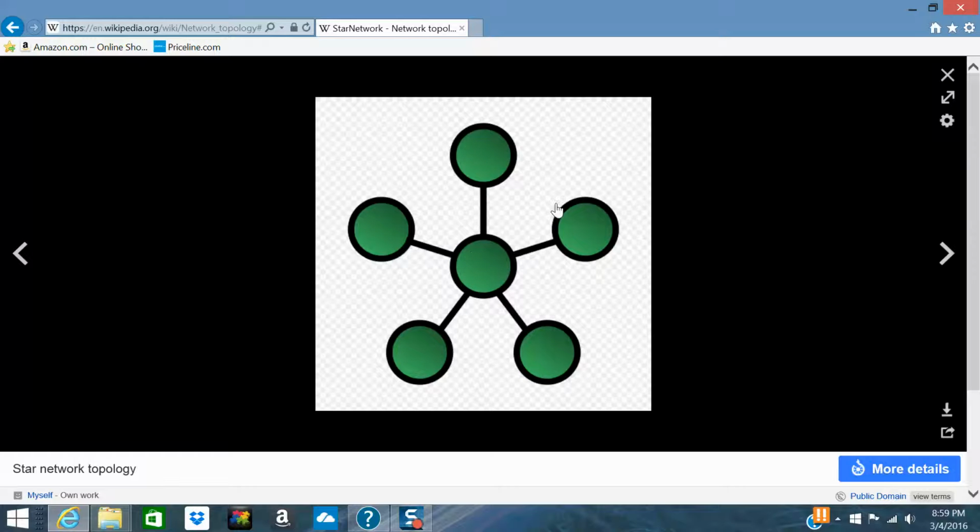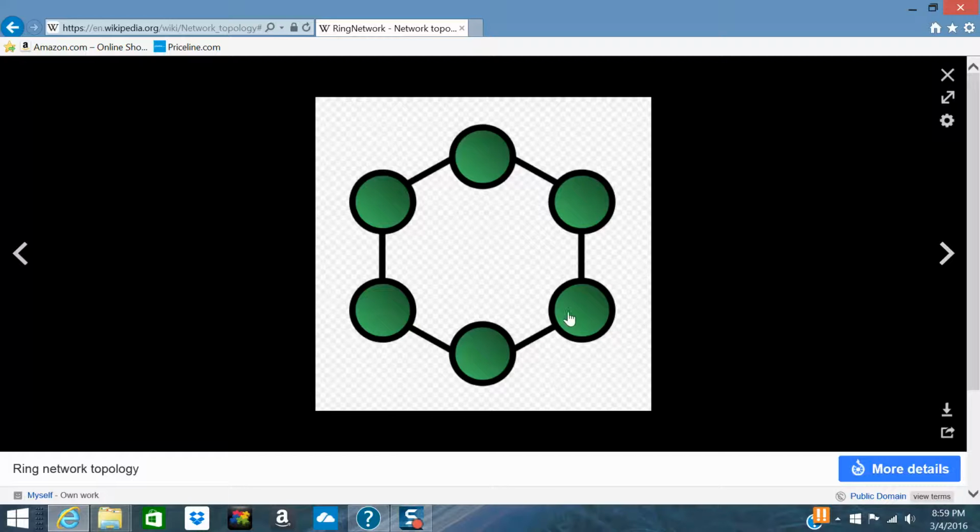So this is a good example of the star topology that is used today with a switch which has multiple ports here. It could have 8, 24, 48 ports on this device, and you can have as many other connecting devices off of it. So you can have 24 devices here, you can have 48. It all depends on the size of the switch and the size of the network.